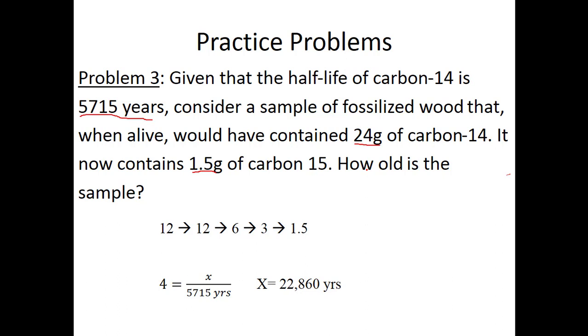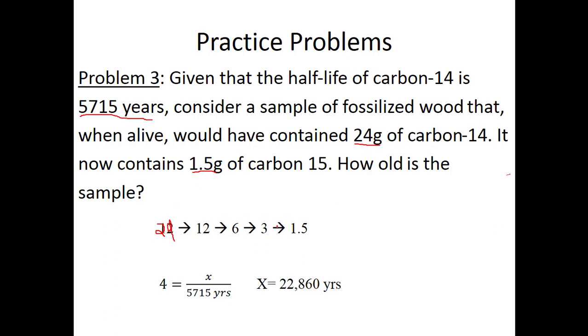Looking at this and working backwards, we actually start with 24 grams. And I apologize for this little typo here. This should be 24 grams. So I start with 24 grams, and 24 grams is then cut to 12 grams, which is then cut in half to 6, which is cut in half to 3, which is cut in half to 1.5. So I started with 24 and I ended with 1.5.